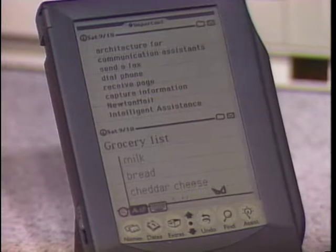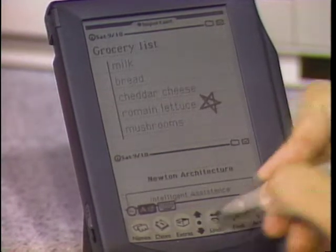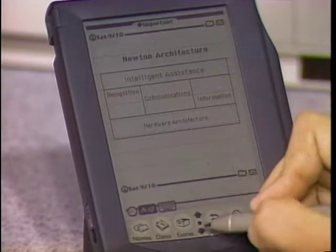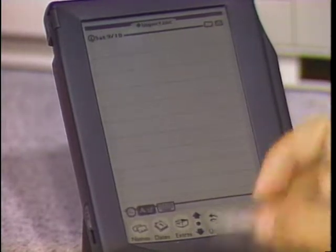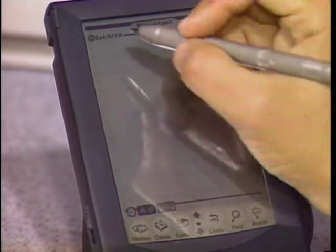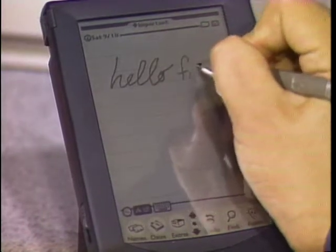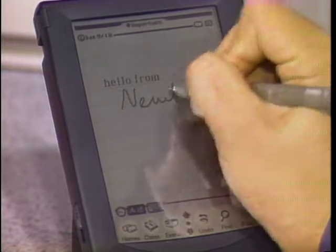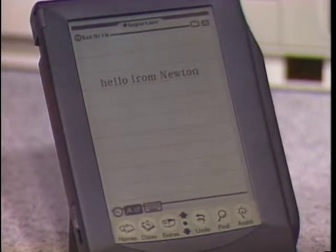Okay. This is the notepad, and I've got a number of notes that I've written to myself here. Notice that they're all different. It's up to your personal style how you want to format things because it's like a piece of paper. You can scroll down, see various things that I've drawn. You can use handwriting recognition to input text. So I can use cursive or printed or a combination. Okay, and it deciphers that, cleans it up.